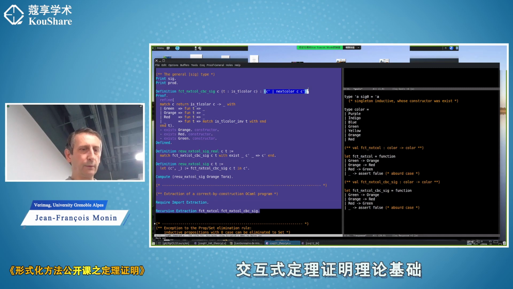But by the very elimination rule we have seen before, which says that it is impossible to make a real thing from a proposition, you know that this C prime cannot depend on reasoning. It only depends, the computation of this one depends only on C. It does not really depend on T. The value doesn't depend on T.